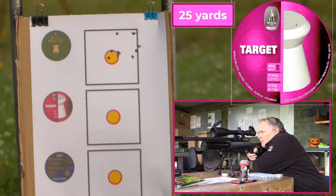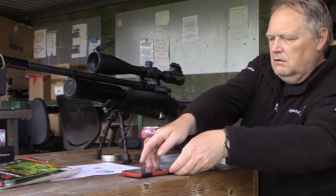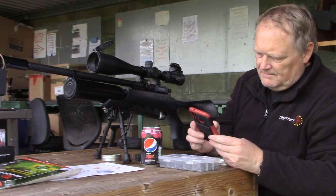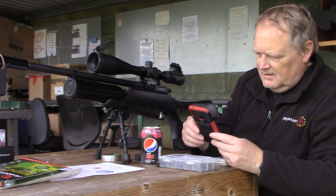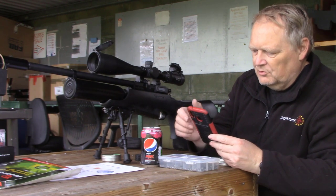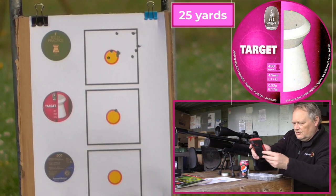And then, middle target. Nine. 8 point. We'll scratch the last one because I didn't change the settings. It's 8.17, but don't take that as gospel because they're not weighed. That's normally done from an average of 10 pellets. So that's the BSA Target.